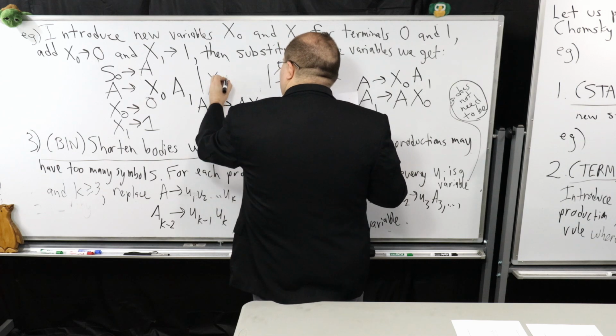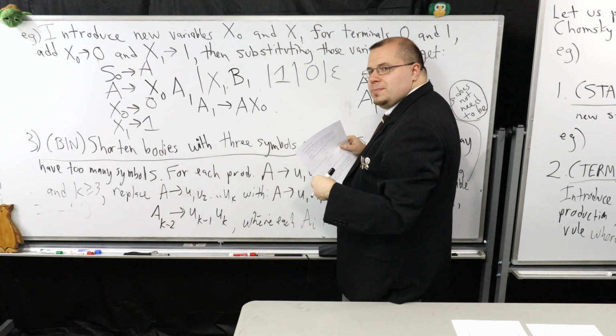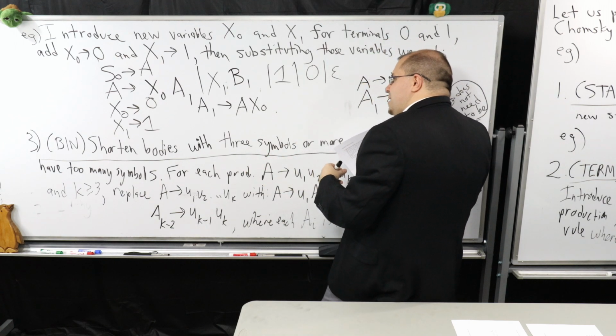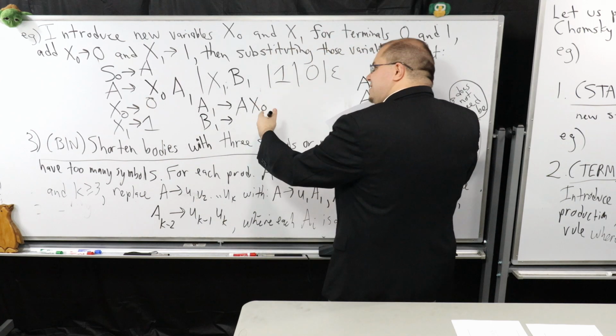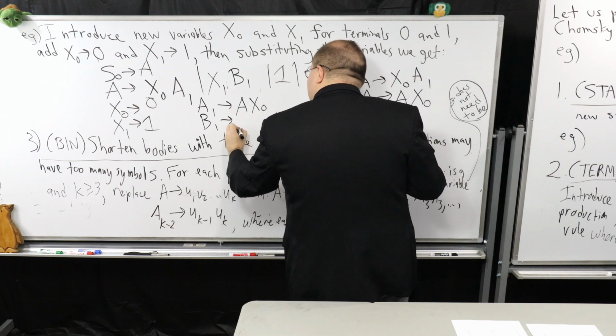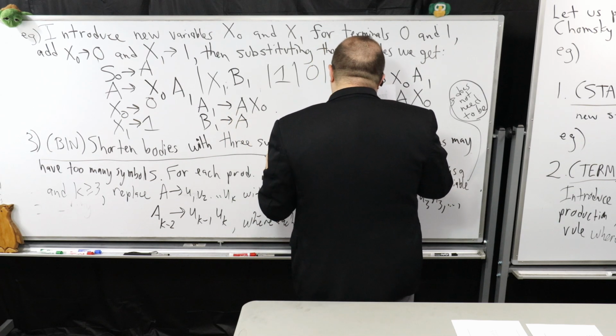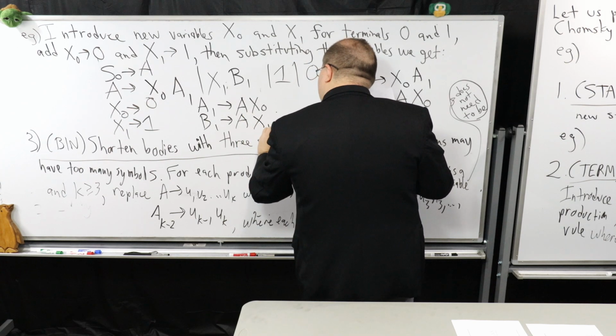Instead, I'm going to call it B1. The first symbol is okay to be there. That's the process we follow. But now I need to make sure I have somewhere where all the rest of those symbols are going to be, because its length is 3. So the last 2 symbols of this production better appear somewhere. Well, it's just A, and then I have X1.